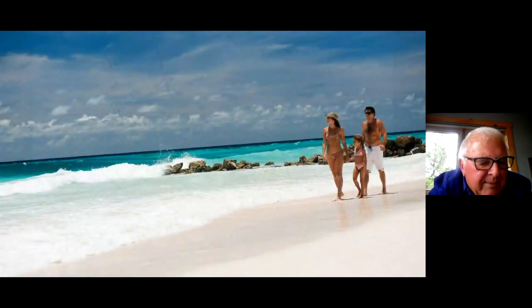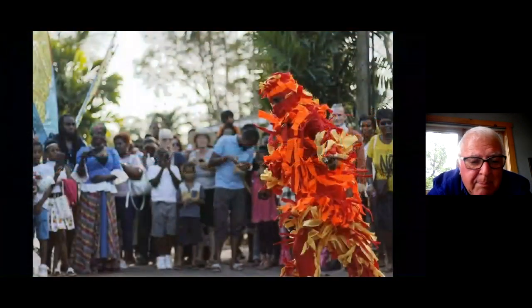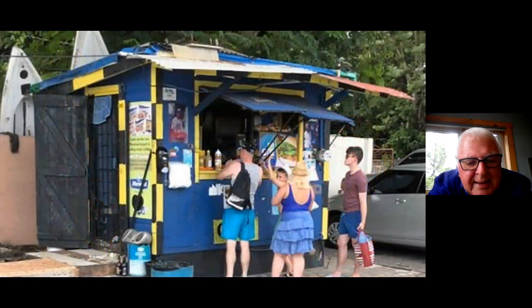If you like the water, you've got to take a catamaran ride up the West Coast. Absolute must. It's just a joy. And because we are so small, we pick you up at the hotel and take you to the harbor where you board one of the many catamarans. Lunch is included. There's an open bar. It's sit back and just relax. And it's another way of seeing Barbados from the water side as opposed to being land side looking out of water. Gotta take a catamaran ride.